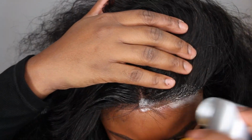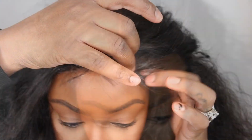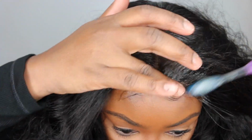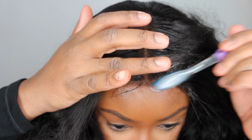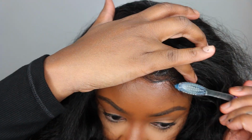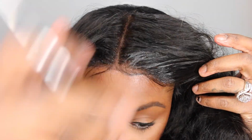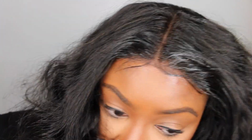I'm going to use my edge control. This one is my favorite. I also did go in with a second layer of my freeze spray. The first layer did not stick as well as I wanted it to because, again, this wig is cakey. If you've ever bonded a wig multiple times in the same area, then you know after a while it just will not stick as much. So I'm not necessarily as worried about the wig being bonded down. I just did not want that uneven side on my left side to come up, and that really was the only reason for the glue.